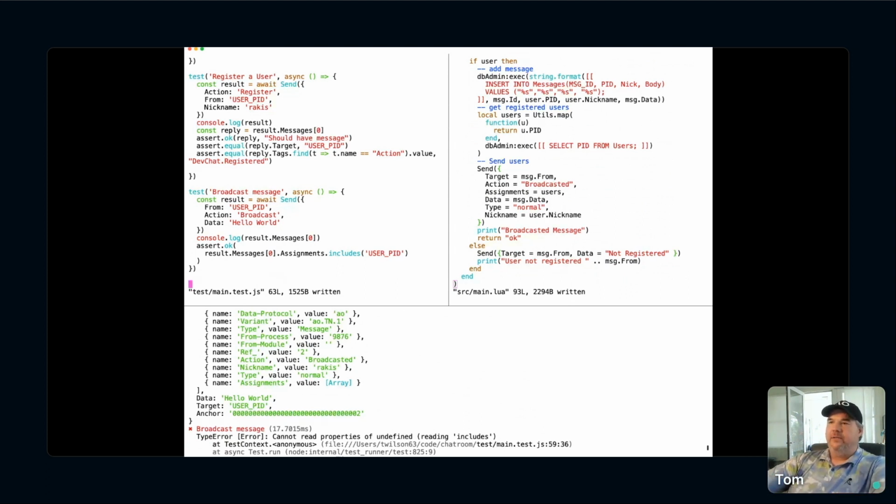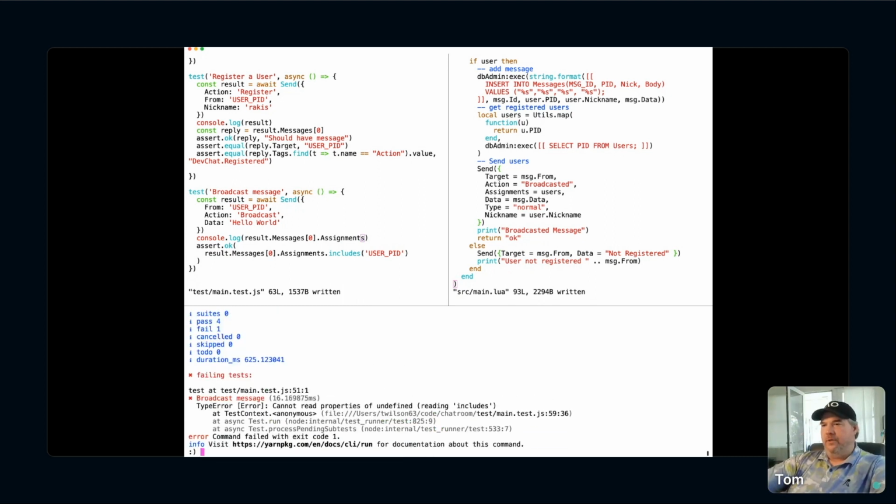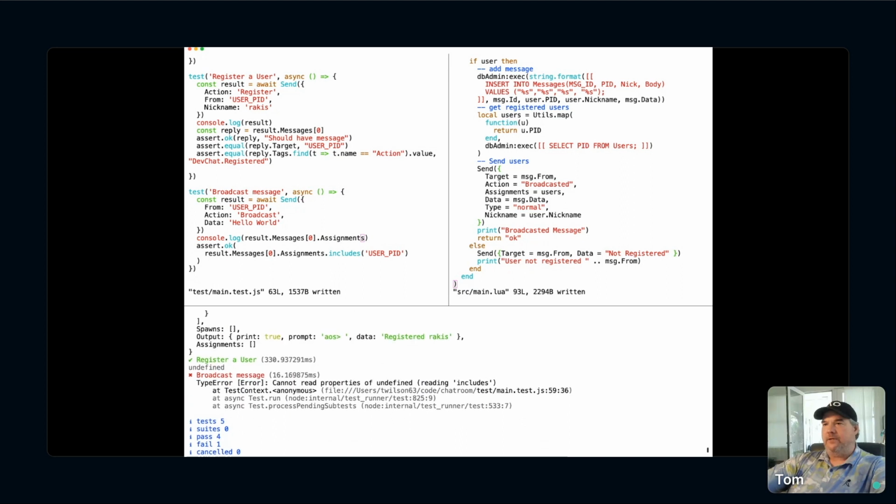So let's go and maybe check that out. Let's just print out assignments. Maybe it's returning a string, and we want to do a parse.